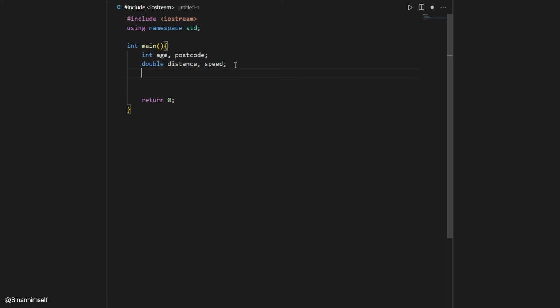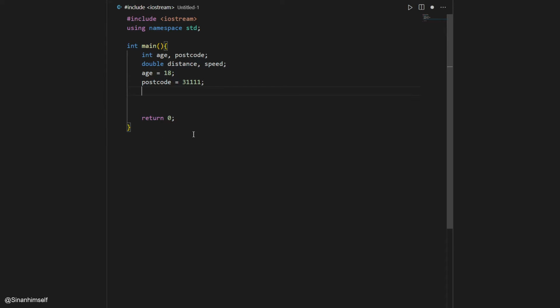So basically, let's say we want to give age a value. We can just say age equals 18. Okay, and maybe postcode equal, oops, I forgot the semicolon. Let's say 3.